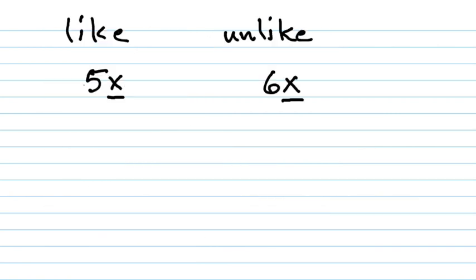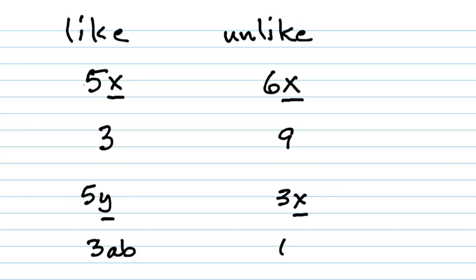Excellent. What if I have 3 and 9? Are those like terms? Be careful. That's just simple arithmetic, isn't it? Yeah. They're just constants. They're both just number terms. So they are alike, aren't they? They're constant terms. Okay? 5y and 3x. Like or unlike? Unlike. What kind of term is this first one? A y term. What type is this one? An x term. Are y's and x's like terms? No.